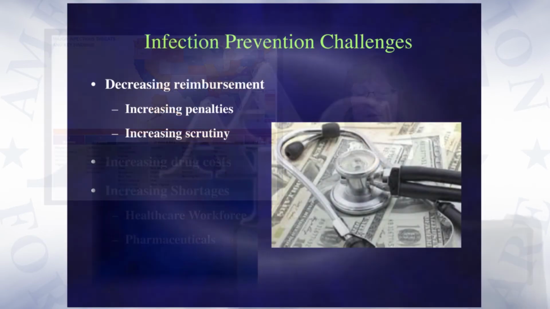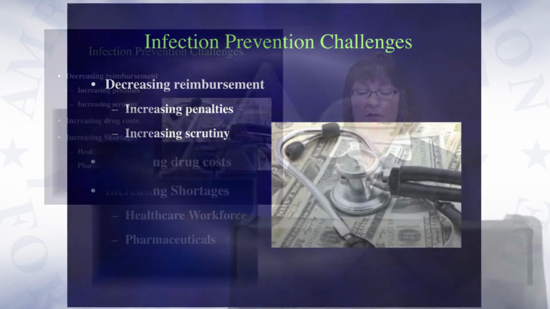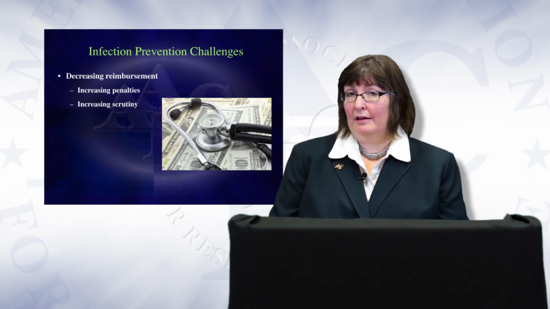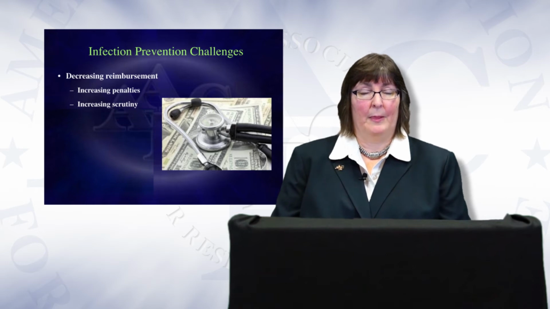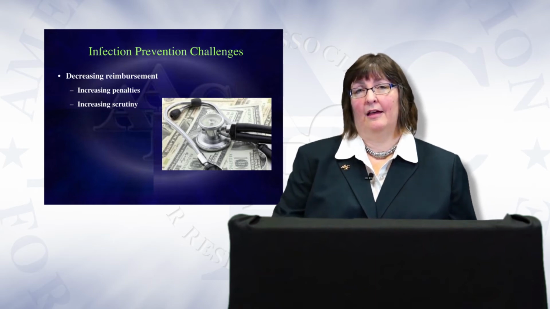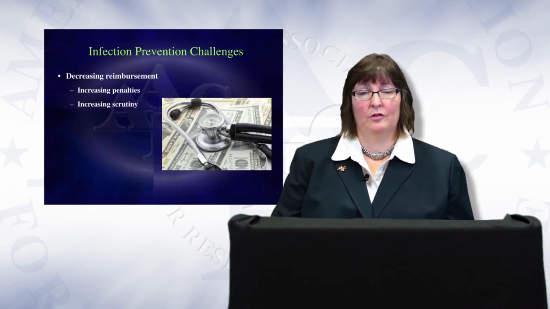So let's talk a little bit about infection prevention challenges. I've already talked a little bit about the decreasing reimbursement. When your hospital reports a higher than average healthcare-associated infection rate, you get an increased penalty as far as reimbursement. And it's not just for that patient, it's for all of your Medicare patients. So it could be a significant hit for the hospital. It also will bring increased scrutiny, not only from the press, which will be sure to put it on the front page, but also from your patient population. I know I wouldn't want to be hospitalized at a hospital that has a higher than normal infection rate. I'm probably going to start looking around and see if there's anybody closer that has a better rate.